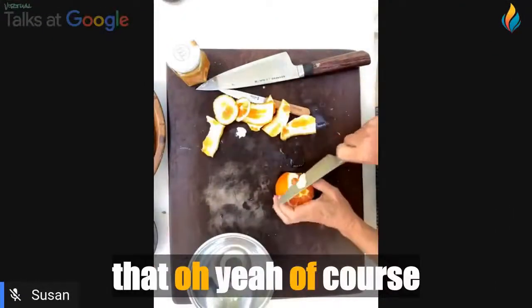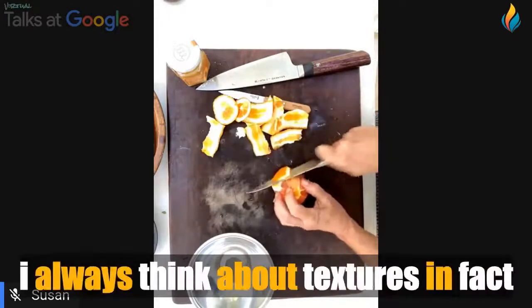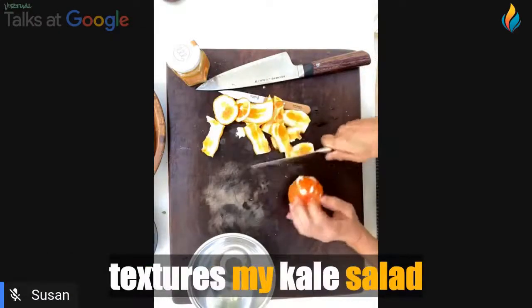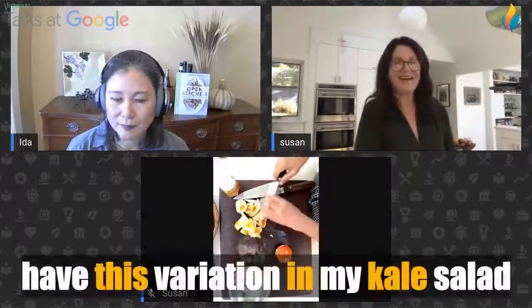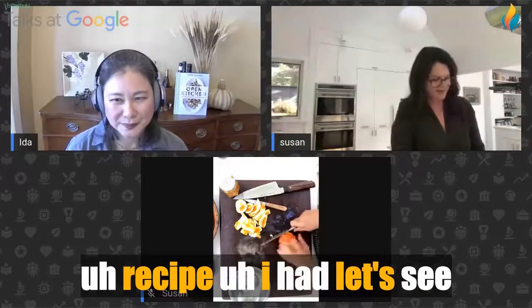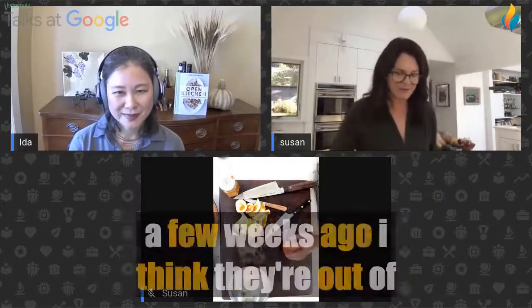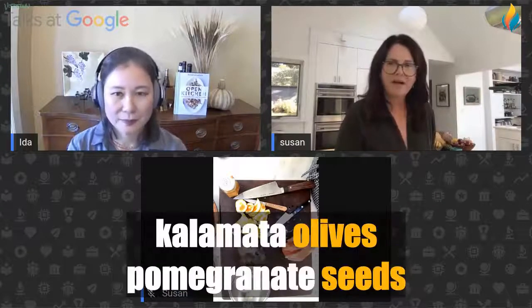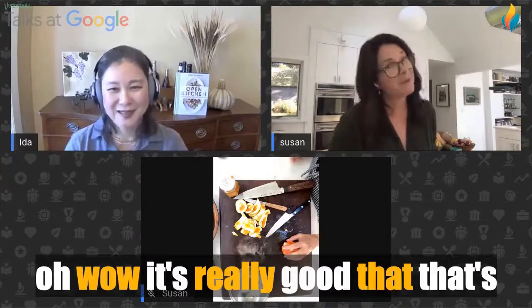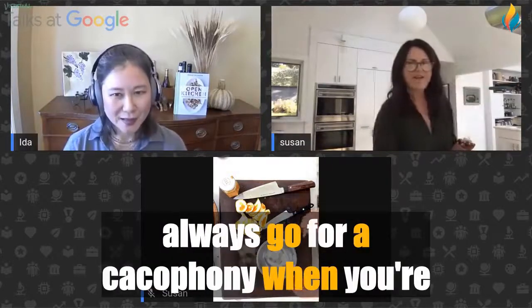What about texture? Do you think about that? Oh, yeah, of course, always. That's why you want a little crunch in whatever you're making. In fact, last night my salad was a study in textures, my kale salad. I like to have a lot of different flavors popping. I don't even think I have this variation in my kale salad recipe. I had kale, purple daikon shaved real thin on the mandolin, feta. It kind of went Greek. I had one beautiful heirloom tomato left over from a few weeks ago. I think they're out of season now. Feta, tomato, radish, Kalamata olives, pomegranate seeds. Oh, wow. It was really good. That's definitely a cacophony of textures there. Always go for a cacophony when you're doing a salad.